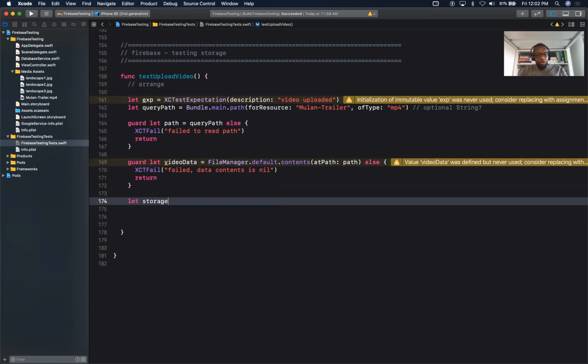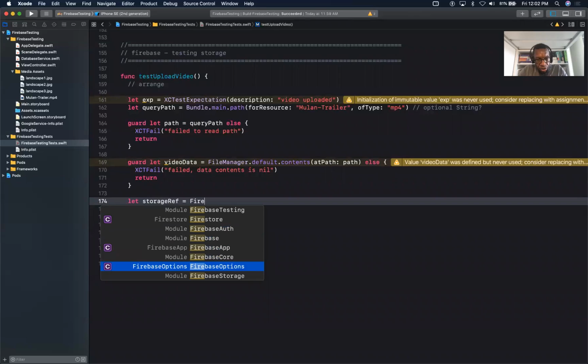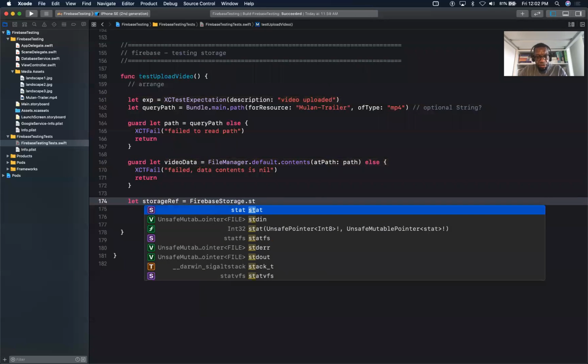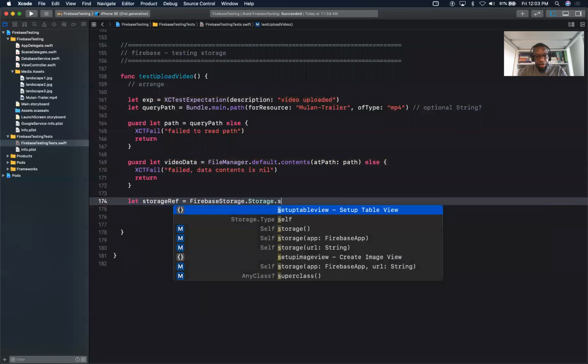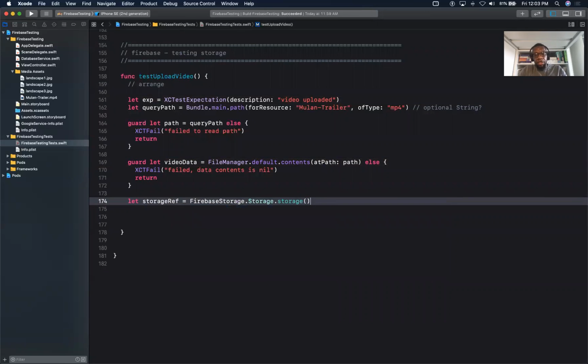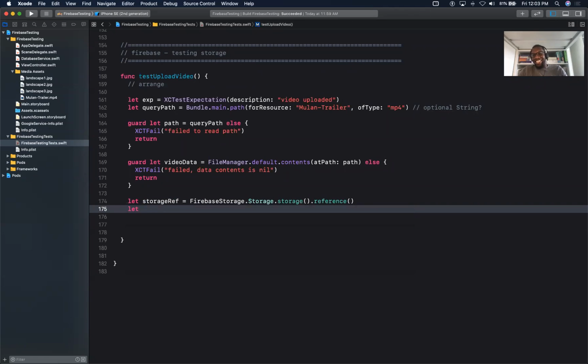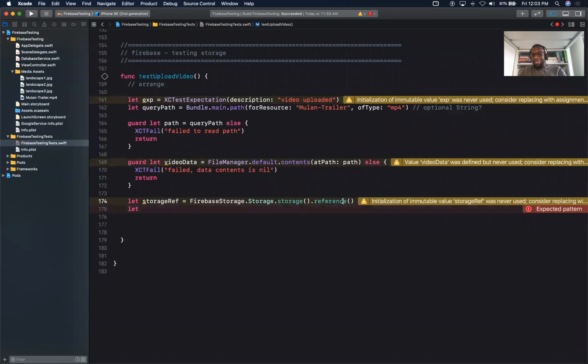Let storage reference equal to Firebase storage. That reference is a storage reference. Video path.